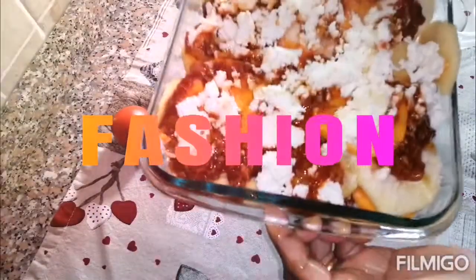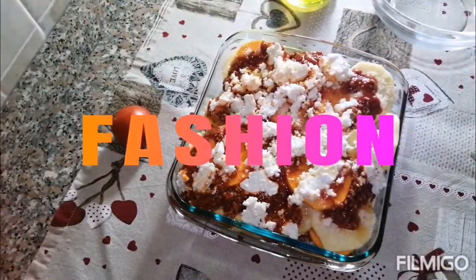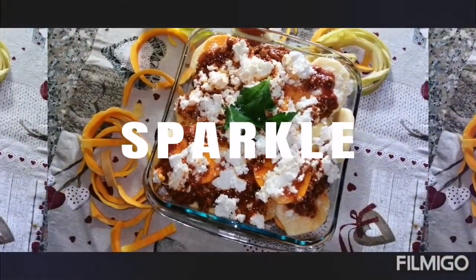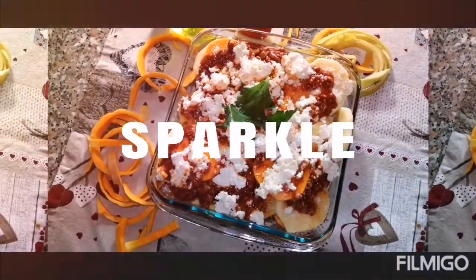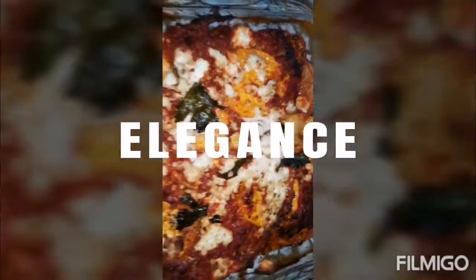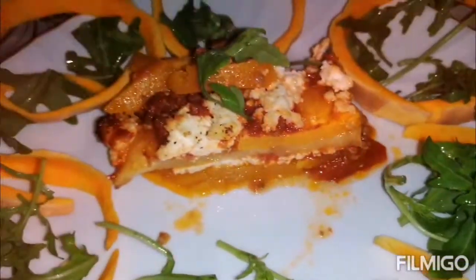Now in the oven at 180 degrees for 30 to 35 minutes, just until it's golden, just like this. Yes, really beautiful. Here is the slice of it, very yummy and tasty.